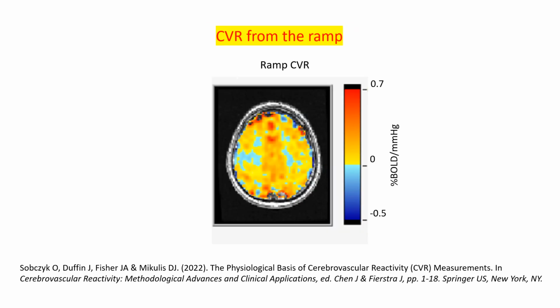So far, the maps we have looked at have been calculated using the STEP data that provides 2 levels of PCO2 stimulus. The RAMP data can also be used to measure CVR, as well as other aspects of cerebrovascular reactivity, as we shall see later. To compare with the STEP data, RAMP CVR is measured over the same PCO2 range, from resting to plus 10 millimeters of mercury. Since the RAMP change in stimulus is slow, there is time for differences in the network pressures and vasodilatory responses to reach equilibrium.